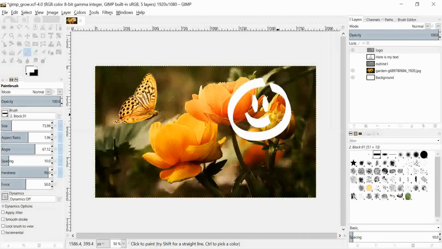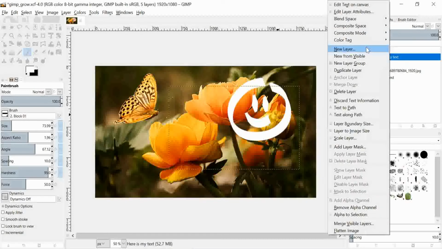Now, as we can see here, the logo is also not blending well enough with the picture. It feels separated, not really together with the background picture. What I like to do is use a shadow or an outline to make the logo more obvious or vibrant. So what I do is, like before, I make a new layer.